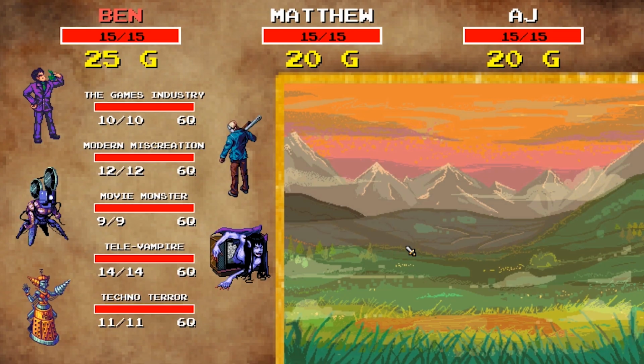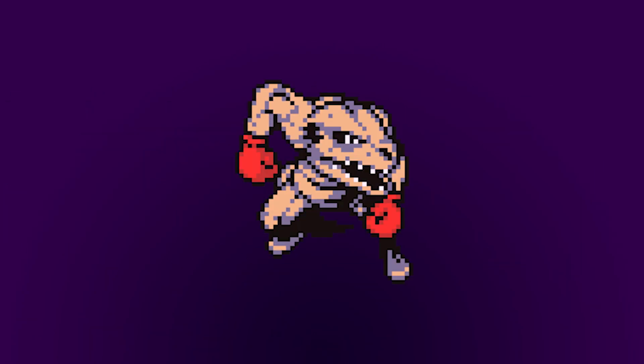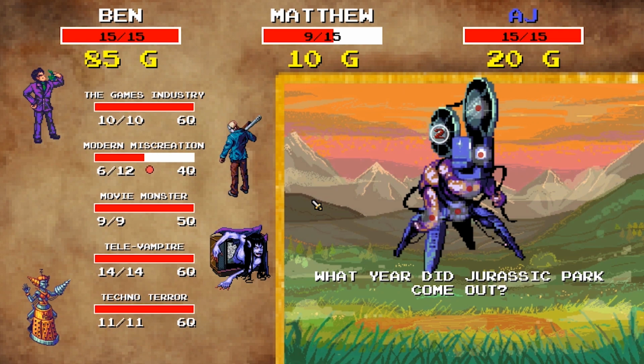Think of the monsters like categories. There's Movie Monster, which is all questions related to film, and there's Retro Rampager, which is all about older video games. I'll introduce you to all the monsters later. Each player takes a turn and chooses which monster they'd like to face. The idea is that you'll pick a monster that you think you could beat. So, for example, if you know a lot about movies, pick the movie monster.